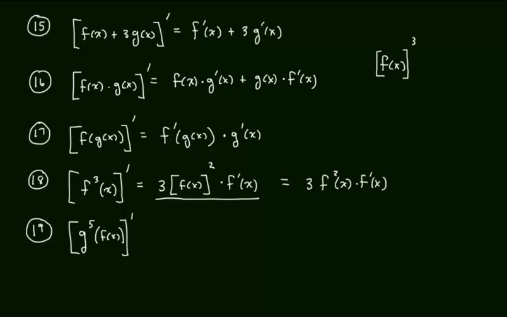and now we're going to go over it. I'm going to come over here and write g of f of x all raised to the power of 5. So now we have 5 stuff to the power of 4. Now we have to do the derivative of stuff, which will be g prime of the f of x stuff times the derivative of that, f prime of x.